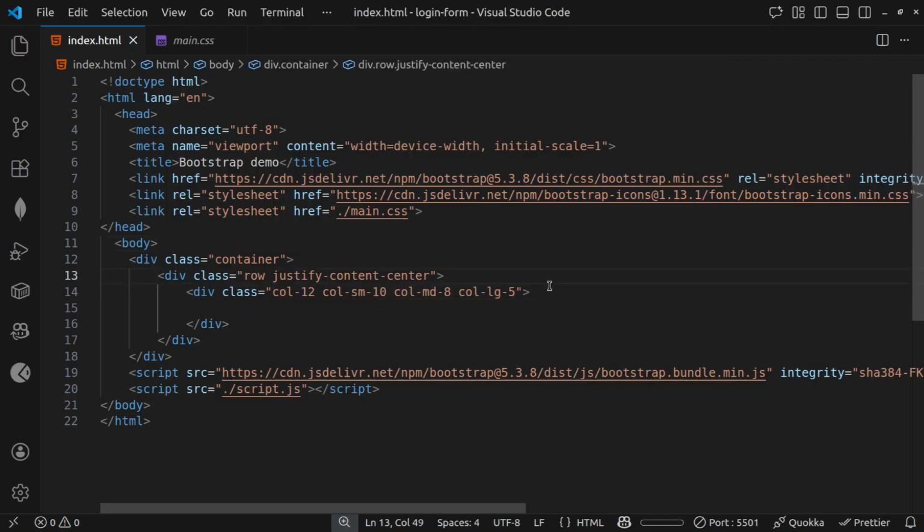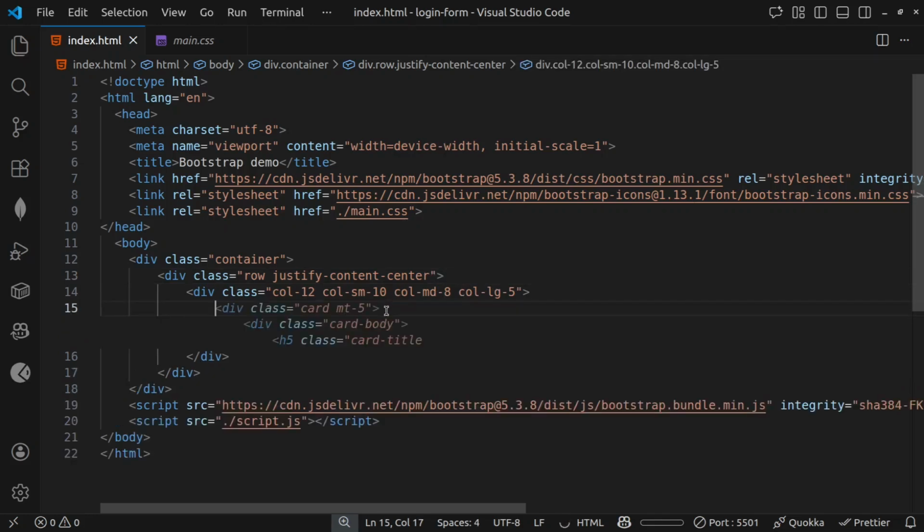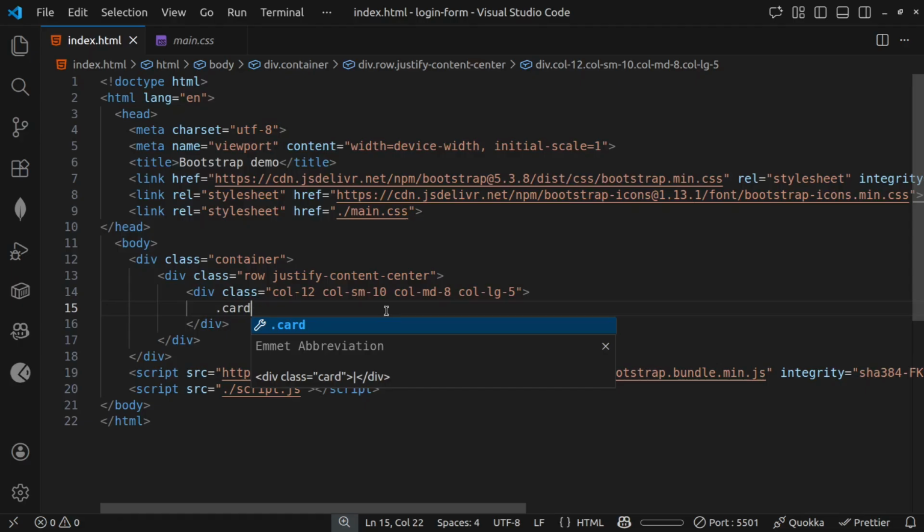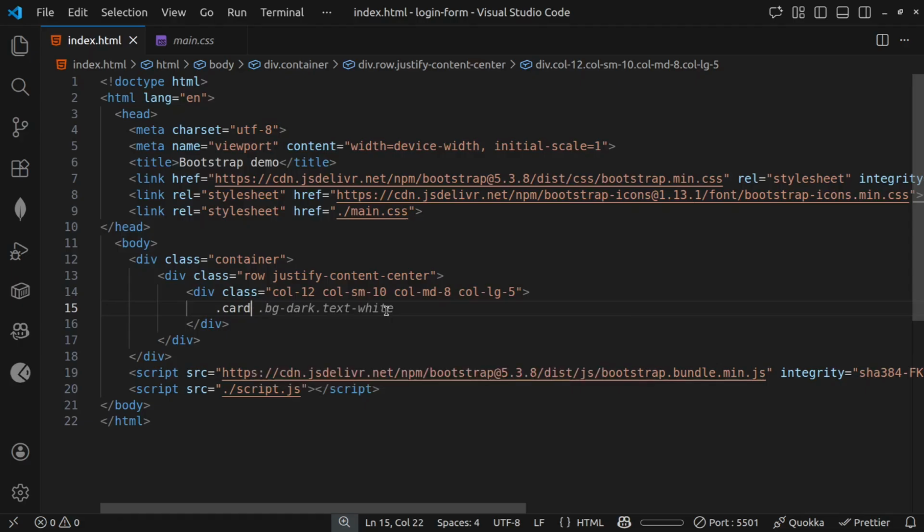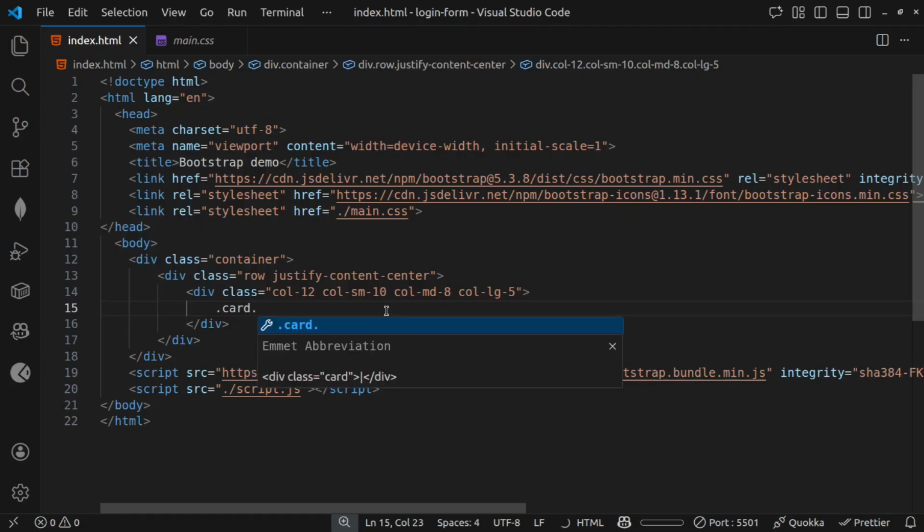Okay, all right. So the next thing we're going to have inside this form is a card, right? A card. So I can call card, this is Bootstrap card. Then the card should have a shadow. I want to have some form of shadow.